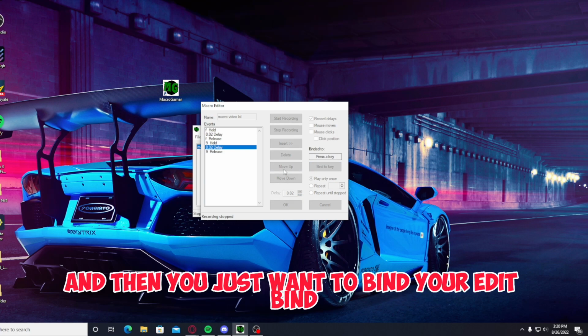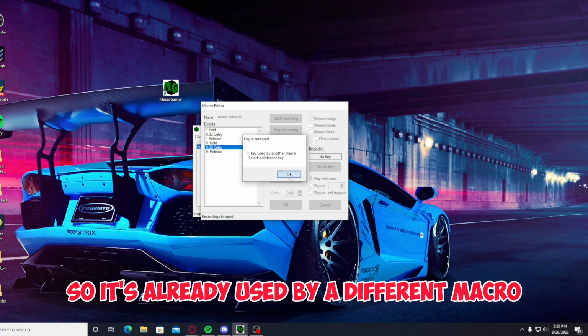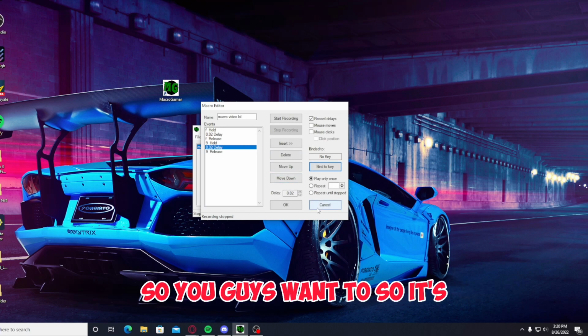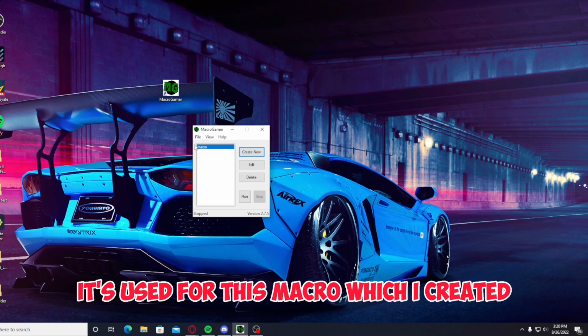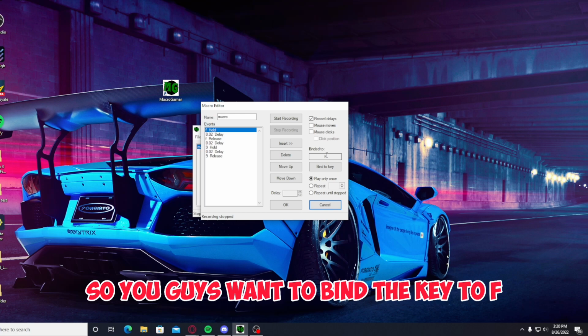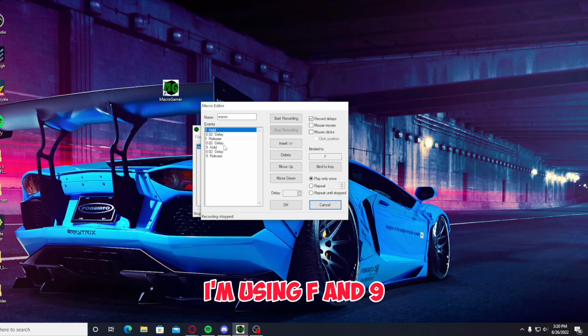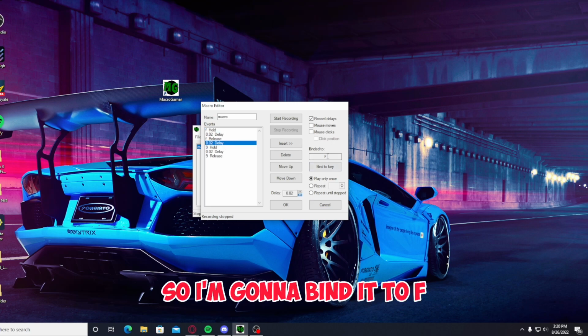And then you want to bind your edit bind. So I'm just going to press F. It's already used by a different macro, which I created. So bind the key to F. Make sure to bind whatever edit key you're using. I'm using F and 9, so I'm going to bind it to F.